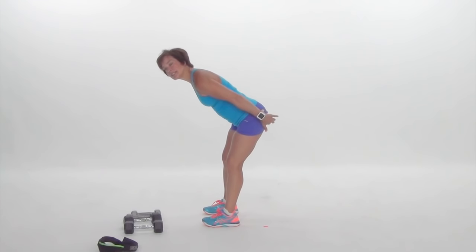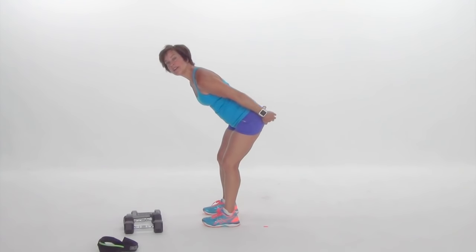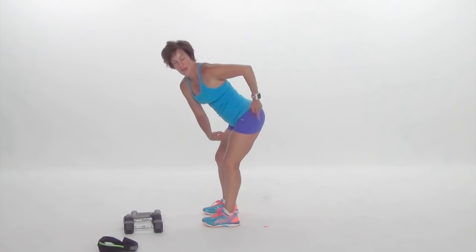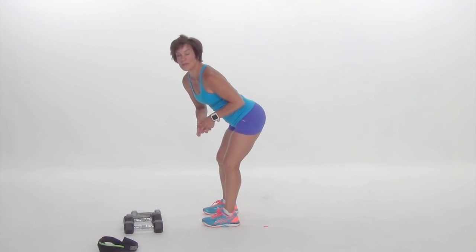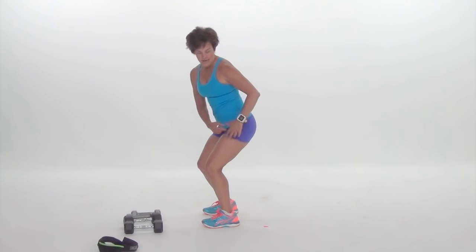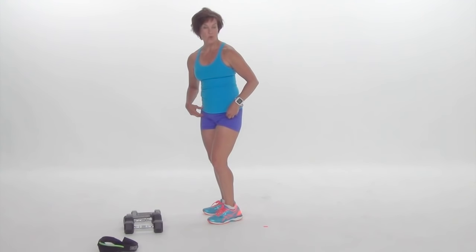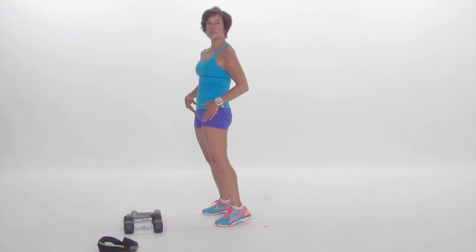It involves this connection with your hamstrings in the back of your thighs and where they originate from your glutes. It's kind of this coming together right back here, and it's actually a pretty vulnerable spot because so many of us sit and we're tight up here. When we're tight up here and then we come out and try to exercise, very often we're tight but not strong — tight and weak because we haven't been using those muscles.